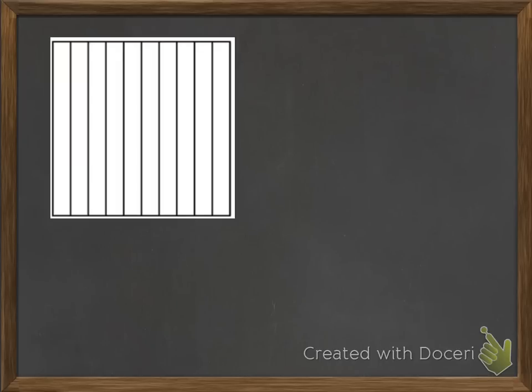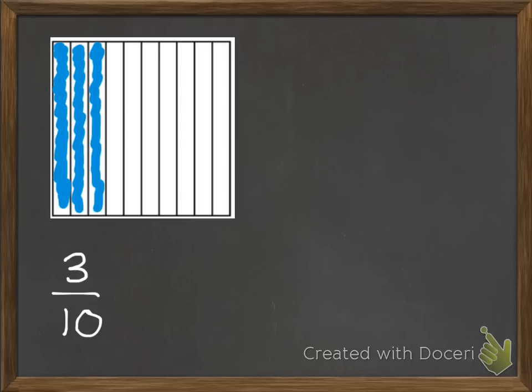Our problems today include some figures. So here we have a box divided into ten pieces, so this would be tenths. Ten tenths makes a whole. So if I shade in three of these tenths, last chapter, we'd write this as three-tenths.